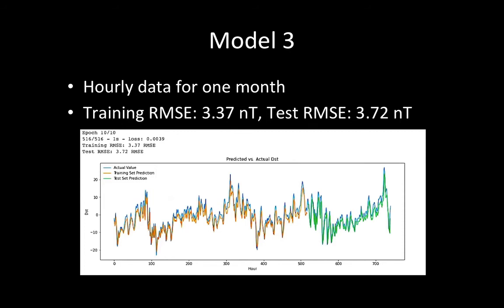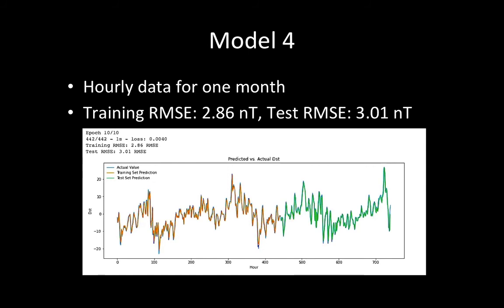For the hourly model, I decreased the amount of LSTM cells and dense layers, decreased the amount of data used to train the model, added dropout to sort the data, and changed the model's optimizer function from Adam to root mean squared. The hourly data does seem to help the accuracy of the predictions, but this particular data set lacks an extreme solar storm. So it does have an advantage there, but the testing root mean squared error of 3.72 nanoteslas is still respectable considering the scale of the data.